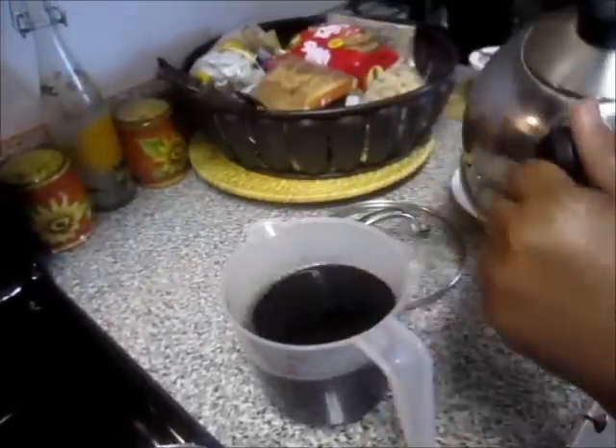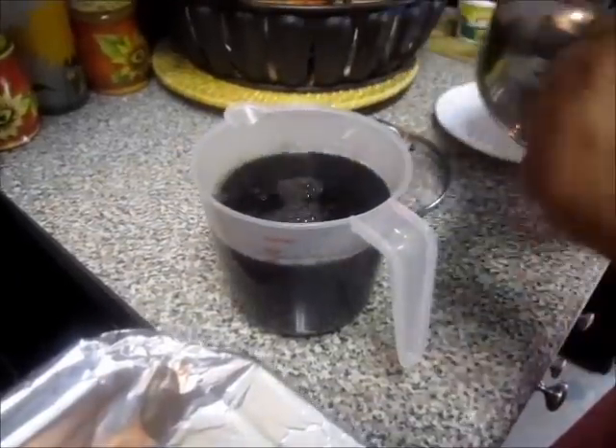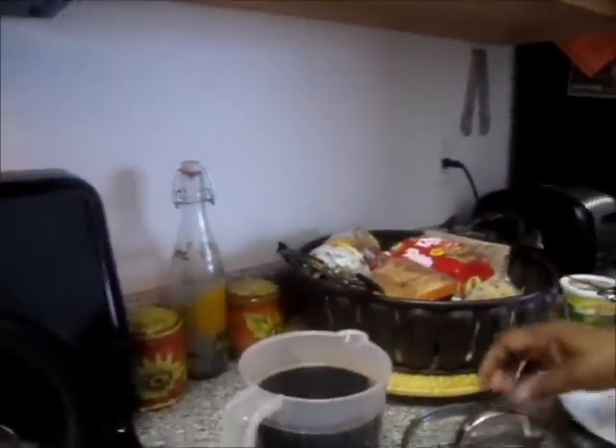In Atlanta or here in Georgia you can get it in Kennesaw. There used to be a store off of Lawrenceville Highway or in Lawrenceville but that one's closed. So depending on how much water she has — she has almost about three and a half cups of the Jun Jun water.